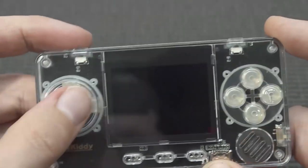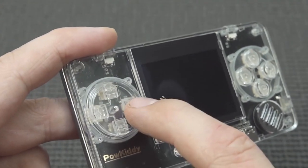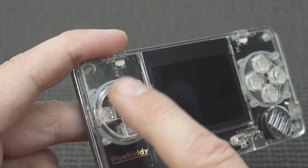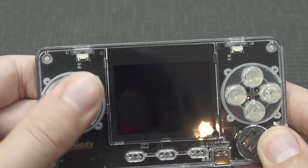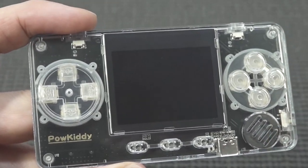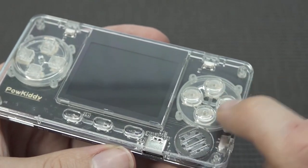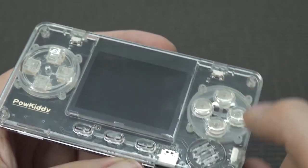But let's talk about the D-pad. The D-pad is basically a plastic D-pad, and it is connected with 4 separate micro switches. I must say, when you're playing it, it's not that bad. But I'm just going to be honest, I'm not the biggest fan of these clicky micro switch D-pads. And at the right, we get the A, B, X, and Y. Same story, 4 clicky micro switches.